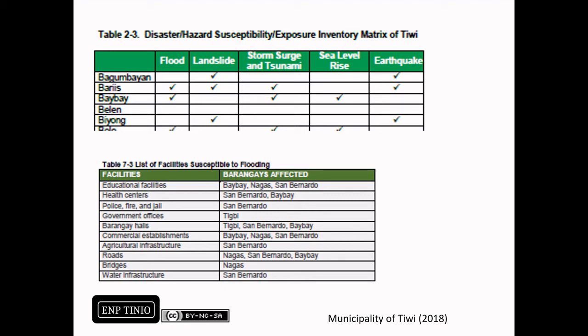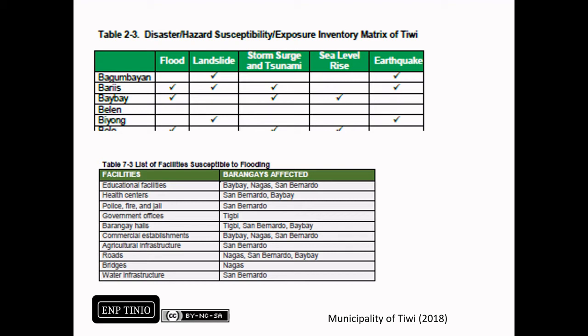This type of summarization that indicates the barangays affected by different hazards can be used for prioritizing barangay assistance, even with the comprehensive land use plan in progress.